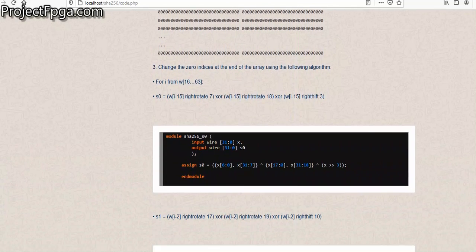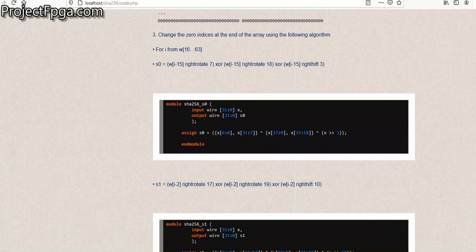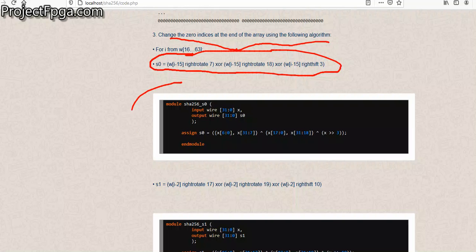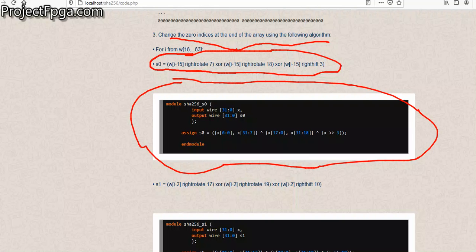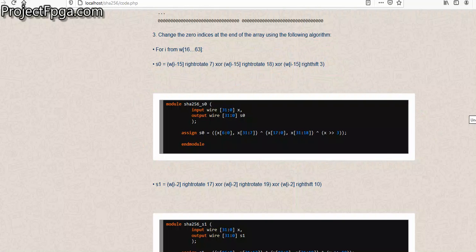Then the next step says change the 0 indices at the end of the array using the following algorithm, from W16 to 63. Now this is the formula here, S of 0, and this is the implementation in the Verilog. So I will explain this for you using Logisim.